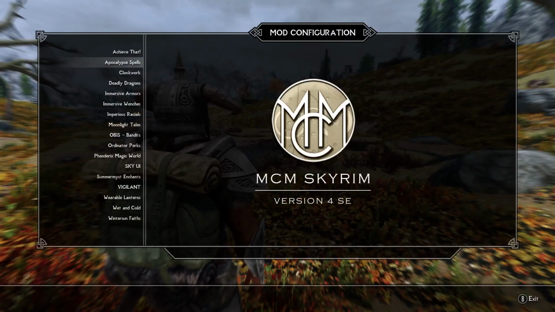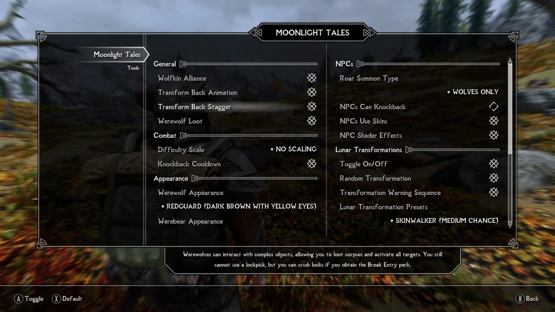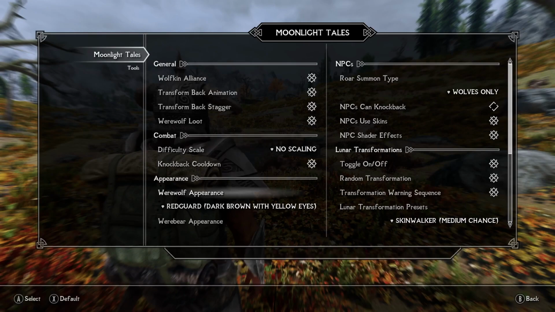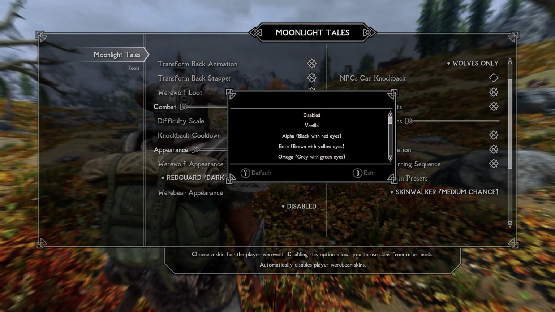Okay, now there is one other thing we can change, I think. If we go to the mod configuration for Moonlight Tales, this is where we can activate. You can also change a lot of the settings here in the menu, depending on what feels more convenient to you. And this is la pièce de résistance, the werewolf appearance.